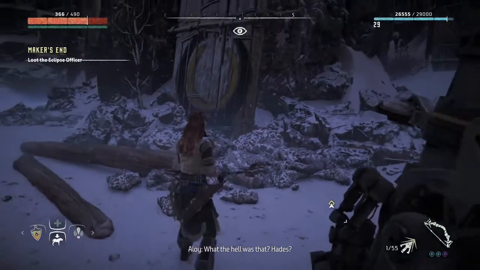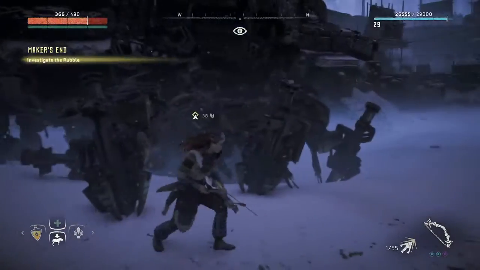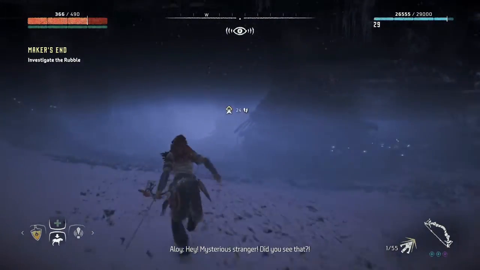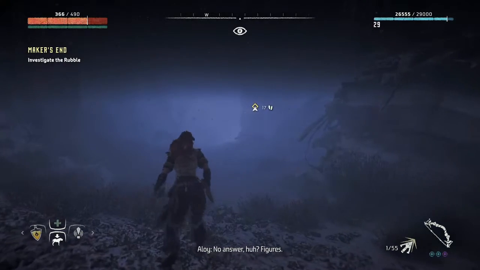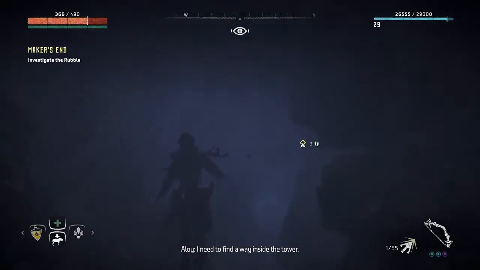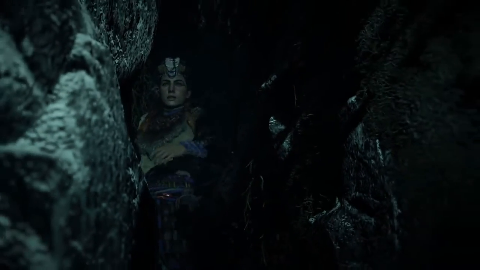What the hell was that? Hades? Hey! Investigate the rubble. Mysterious stranger, did you see that? No answer, huh? Are you cheating my consciousness? Am I going insane? I need to find a way inside the tower. Ooh. God, this is getting really interesting now.